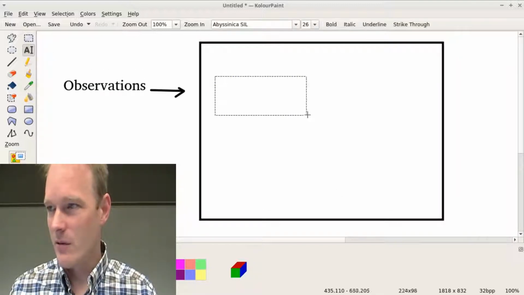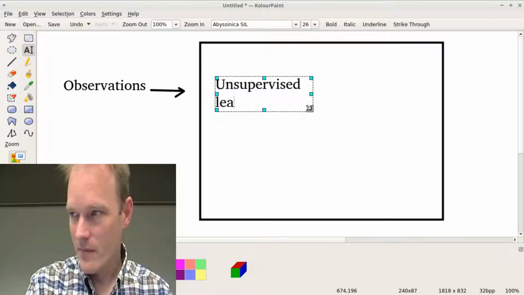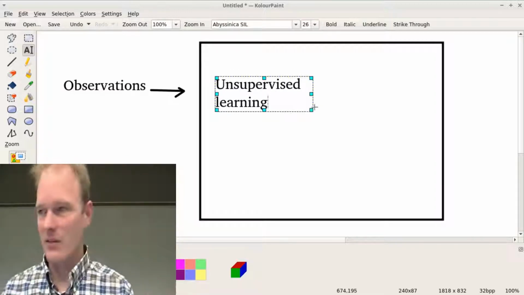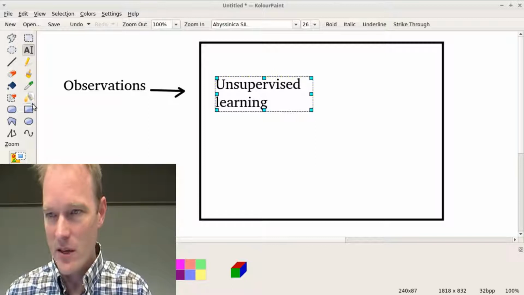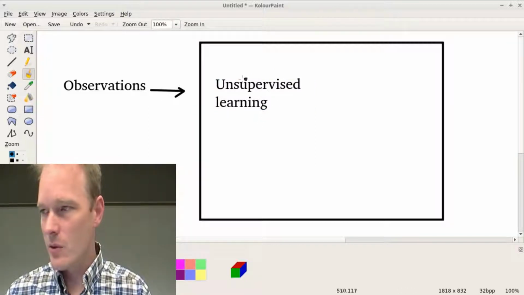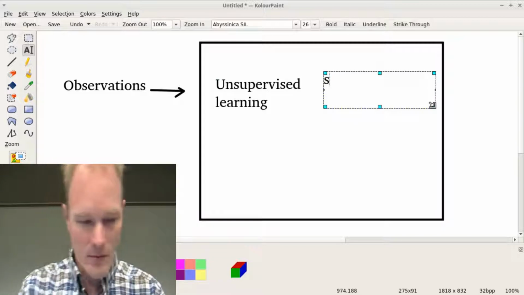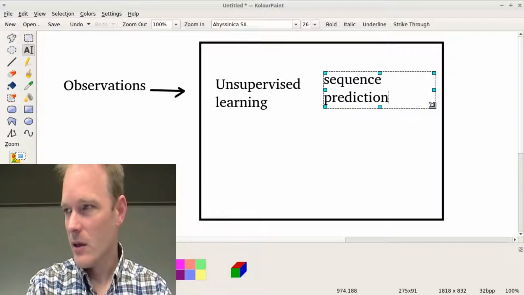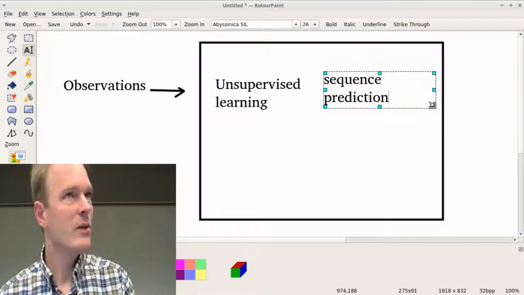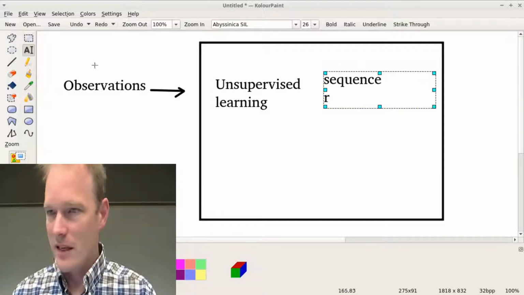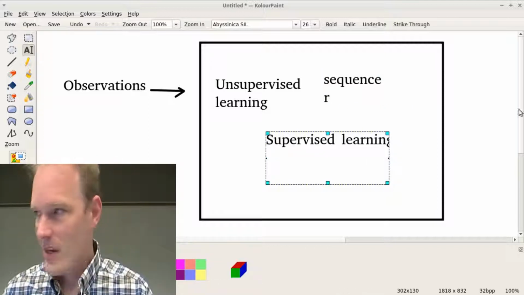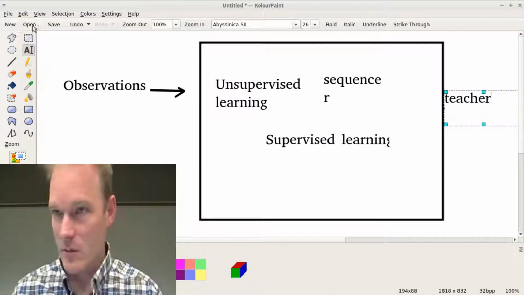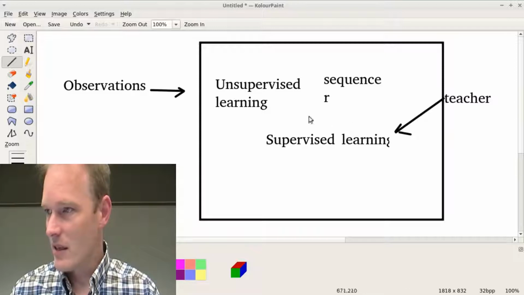Primary thing that we go into first is unsupervised learning. In some way, we need to take all of this and develop this ability to predict what's coming next. And I kind of think that unsupervised learning in our mind is probably used for some sort of sequence prediction, or we're trying to learn what happens next, and we can do that without any kind of labels. But before we can give meaning to it, there needs to be some kind of supervised learning. That information probably comes from a teacher of some sort, which gives meaning to the sequences that we piece together.